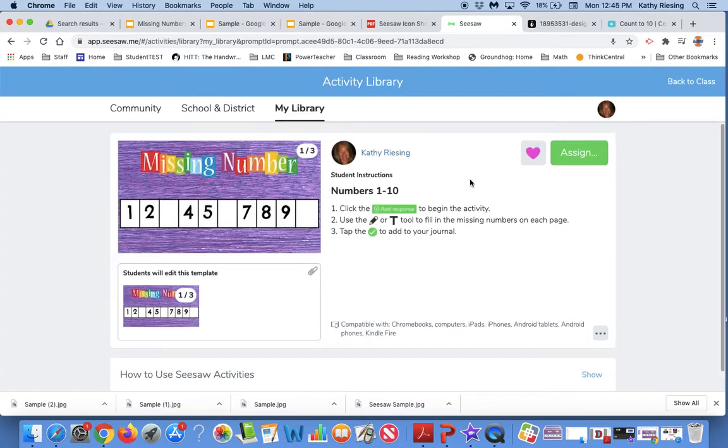Now, sometimes you'll see activities where the teacher might want the students to watch a video first. So I'm going to show you how to do that. So right now, this activity, when the students click on it, this is what they'll see right away, the 3 slides. They'll complete those and then submit them. But maybe you want them to watch a video first. So I'm going to show you how to do that.